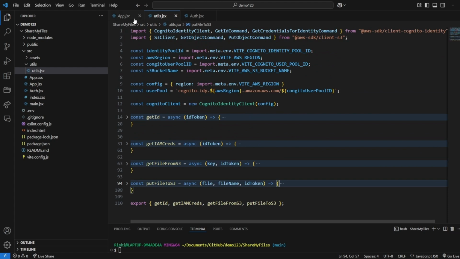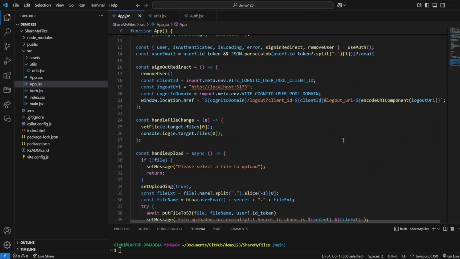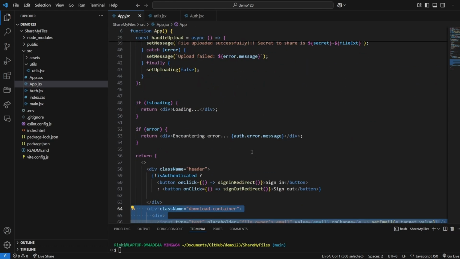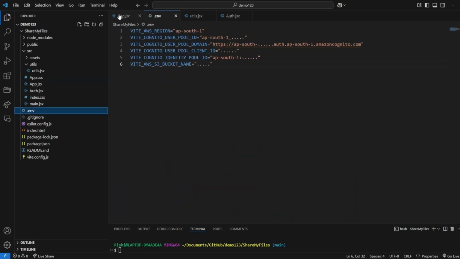So this is an overview of the React application. You can go ahead and explore properly, and if you have some doubt, you can ask in the comments. Now let's go to AWS console and create necessary resources and populate the env file.